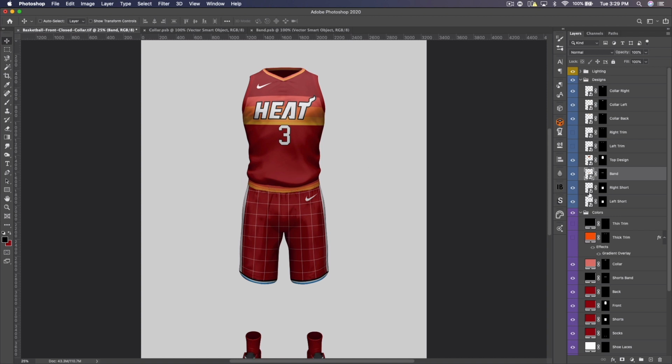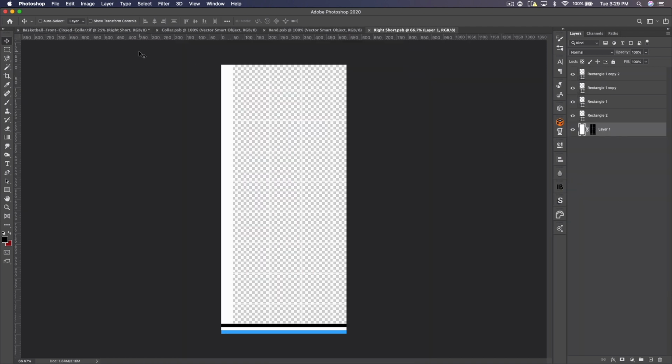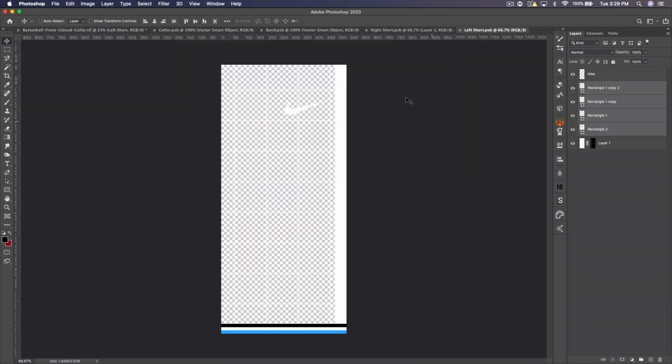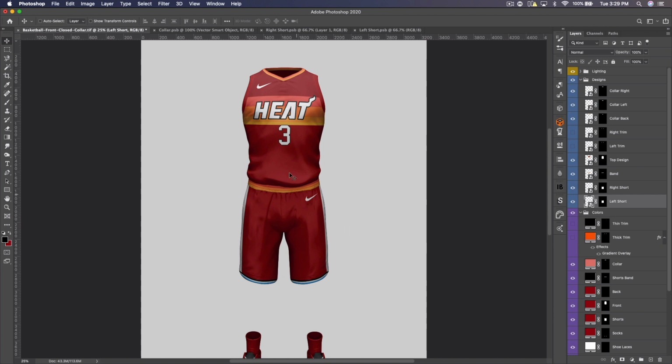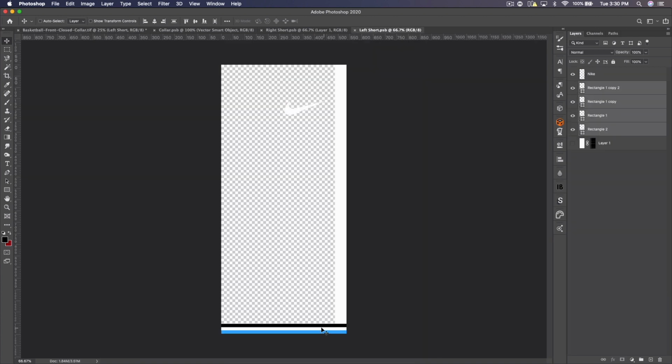Now we got the band set up, we can go to the rest of the shorts. So let's open up the right and the left if it wants to go. There we go. And I'm going to close the band. Let's hide the checkered. Let's hide the checkerboard behind so we can get an idea there. That's how it's looking. And you'll notice for the top, we had to open up separate layers for the trim, but in the shorts layer, the trim's there for us at the bottom. And I have this set up here so you know the size.